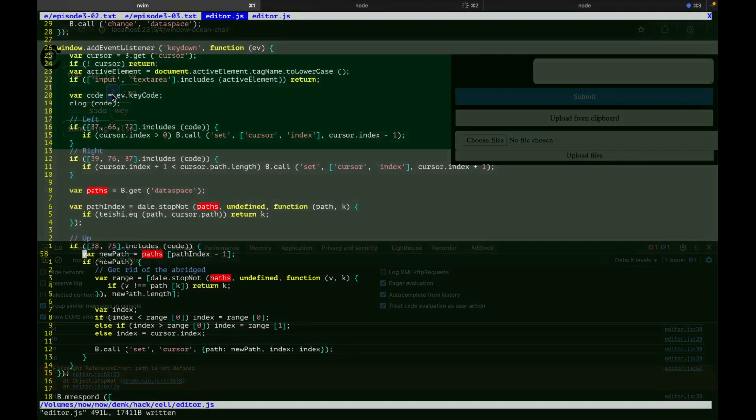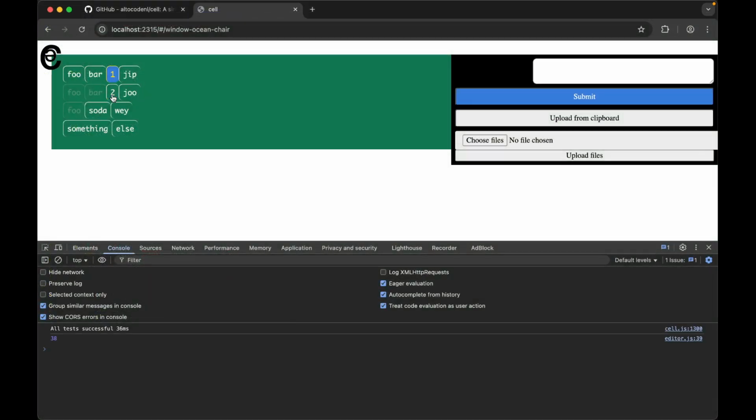Okay, path another file 62. Yeah, cursor path. Yeah. Okay. And if, for example, I do something like this. Yeah, what was I expecting there?